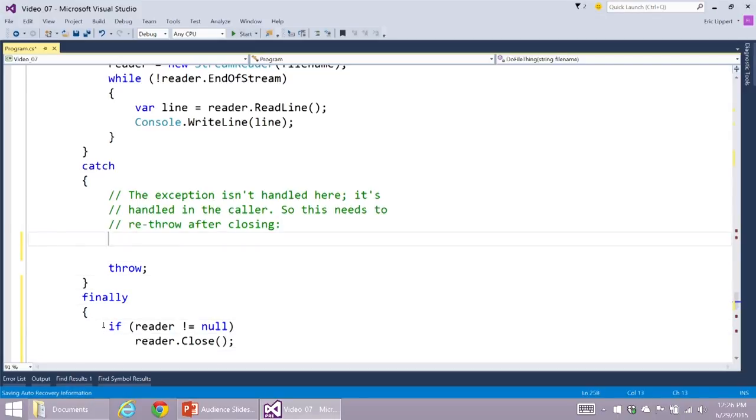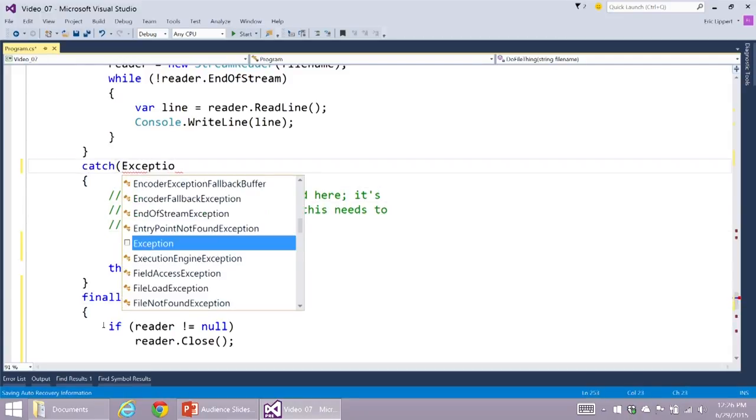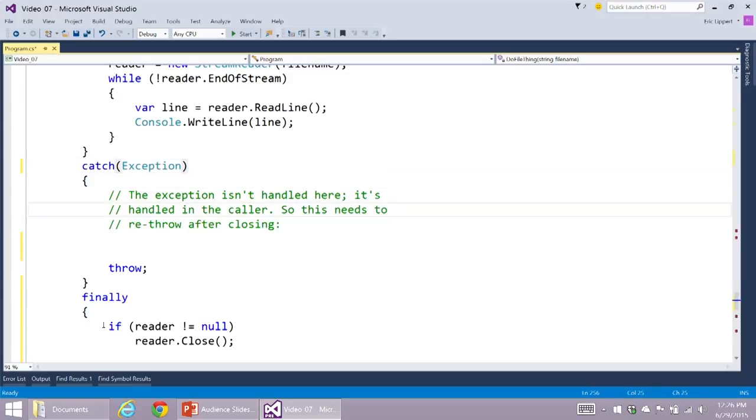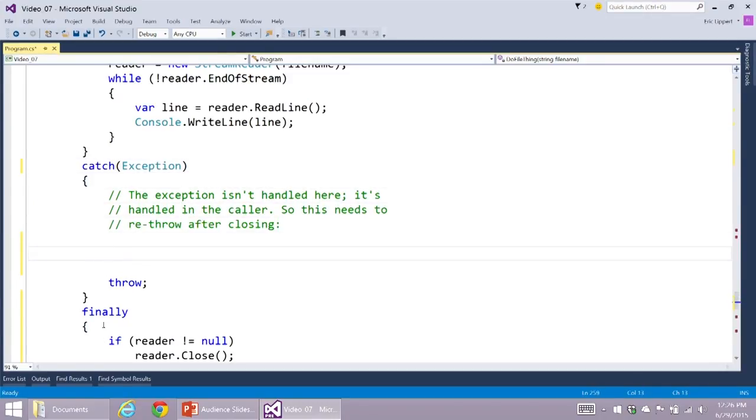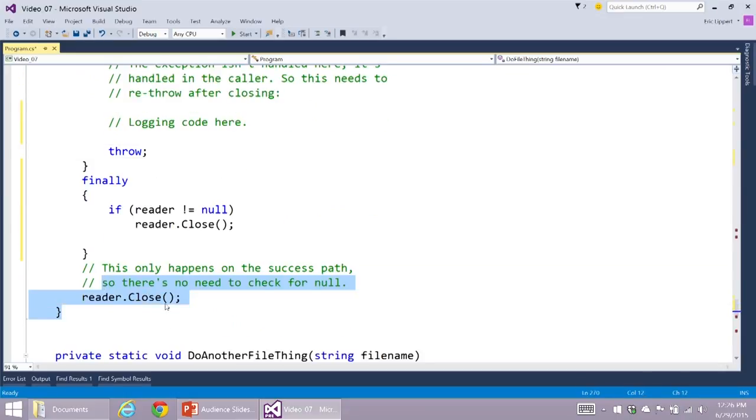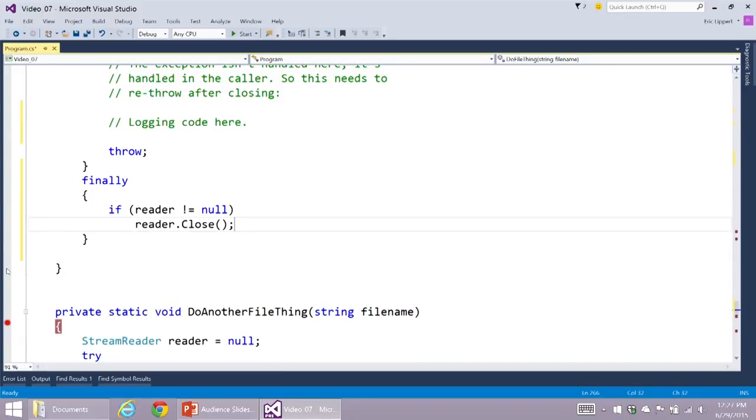And then we would have in here the logging code go there. We would then rethrow the exception. And then the finally block actually does the close.